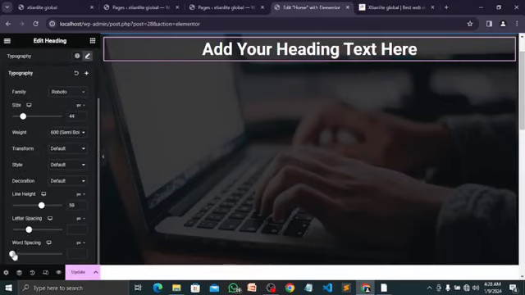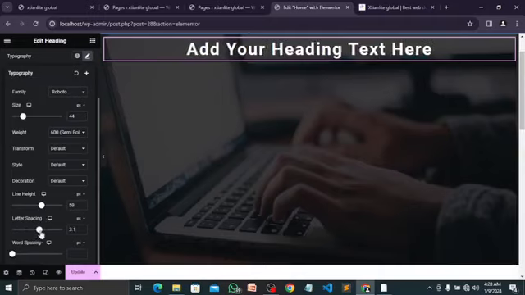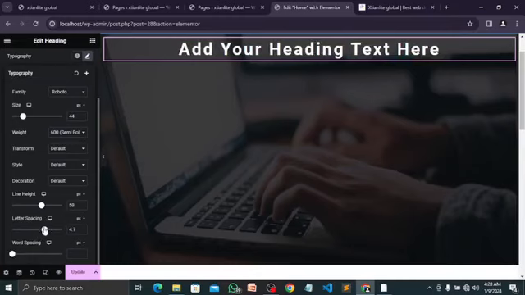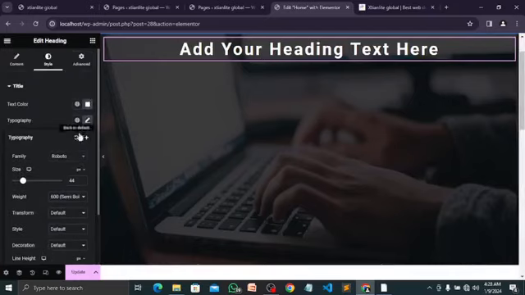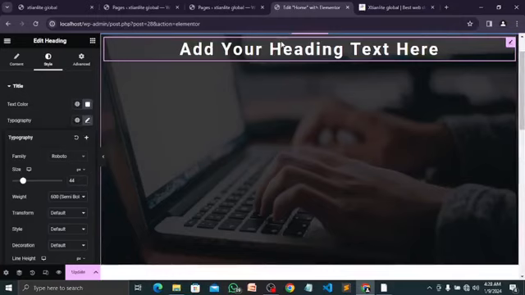Line height, letter spacing, in case you want to adjust the space between each of these words. That is what we mean by letter spacing.